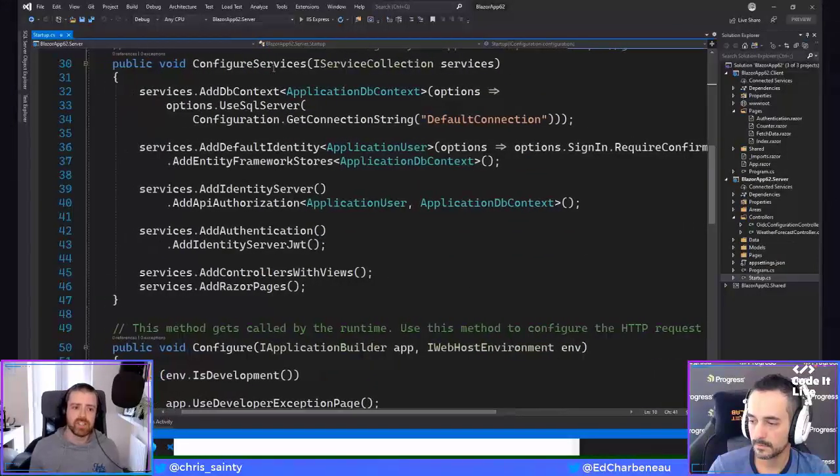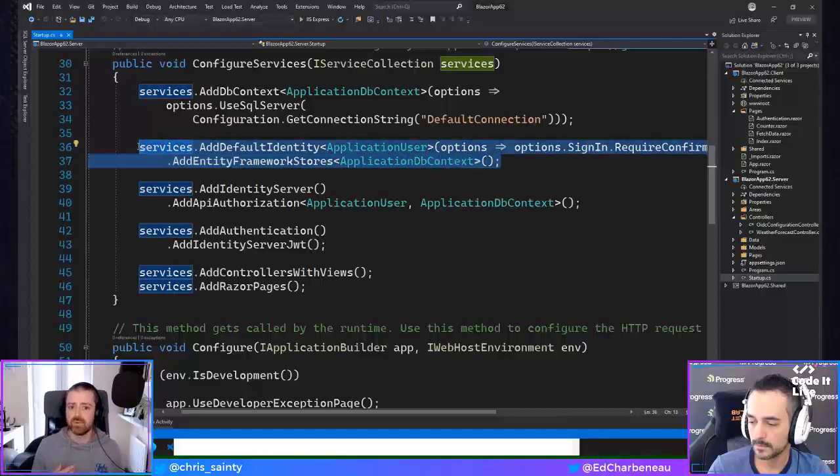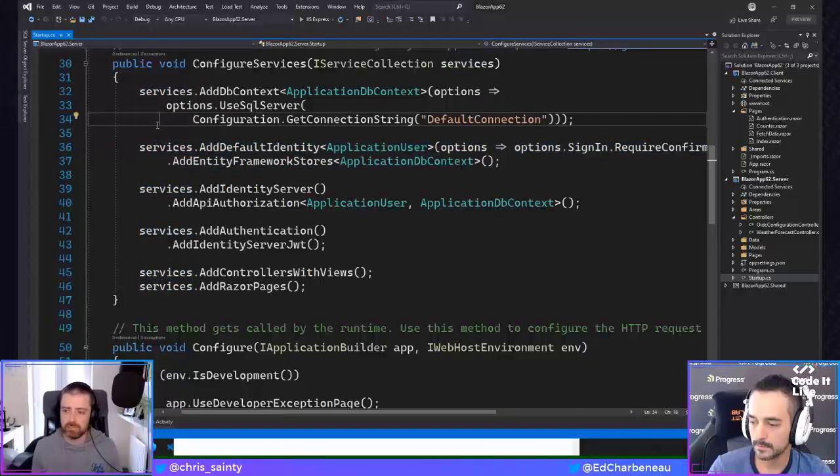For starters, in ConfigureServices, there's various stuff that gets added to set up the whole identity system. We have AddDefaultIdentity, which is the ASP.NET Identity system that adds all of the services and bits and bobs related to that. Then we've got AddIdentityServer, which is setting up a lot of the services used by the underlying identity server provider.